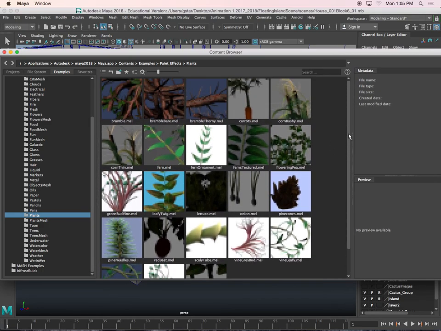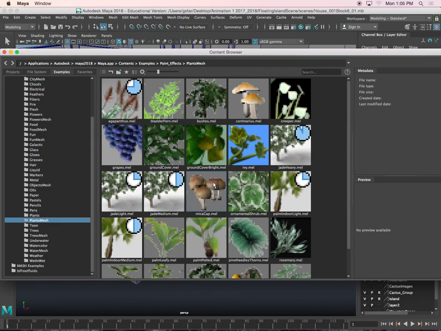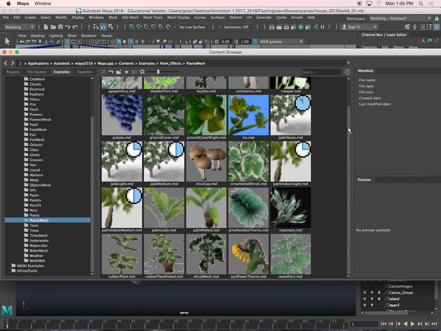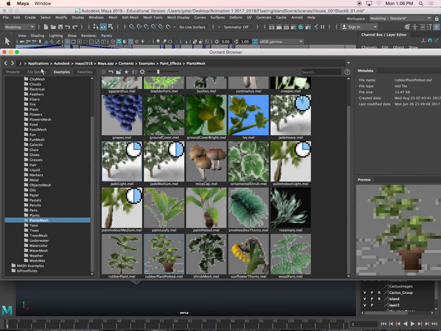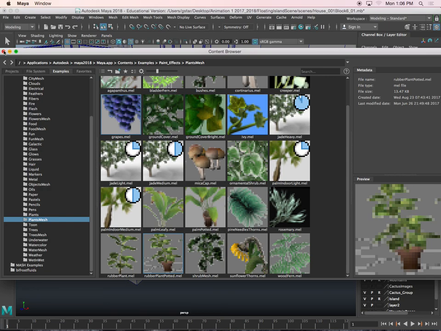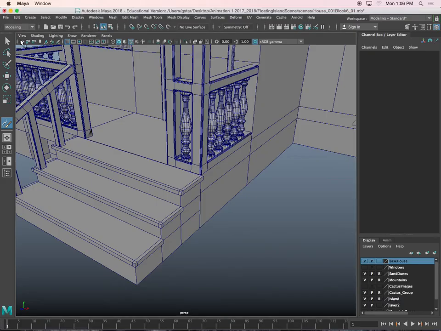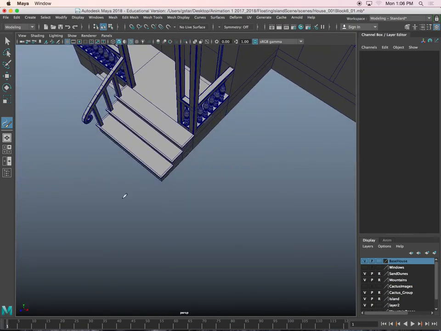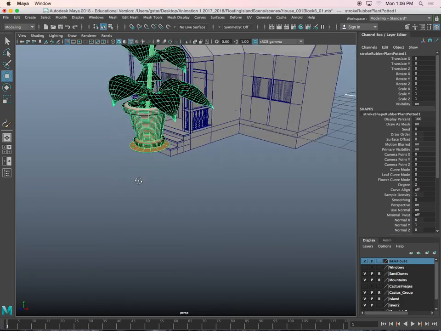That's all I have. Ferns, flowers, bramble. Where's it at? Plant mesh. There it is. Rubber potted or plant potted. I'll click on that. Close this. Close it. I'll hold B to make the brush size larger. There we go.